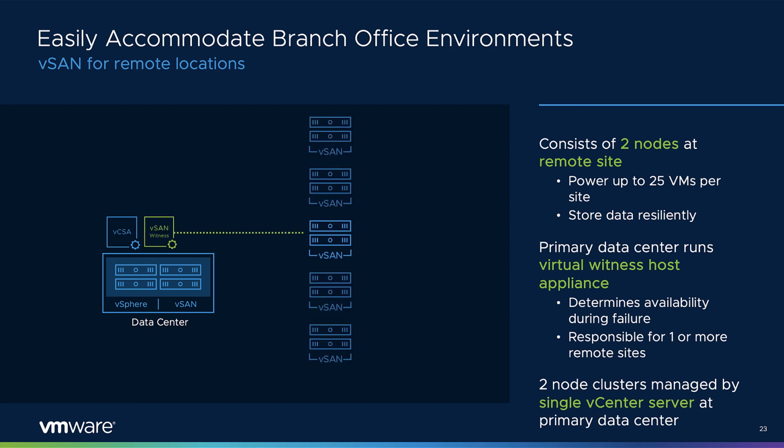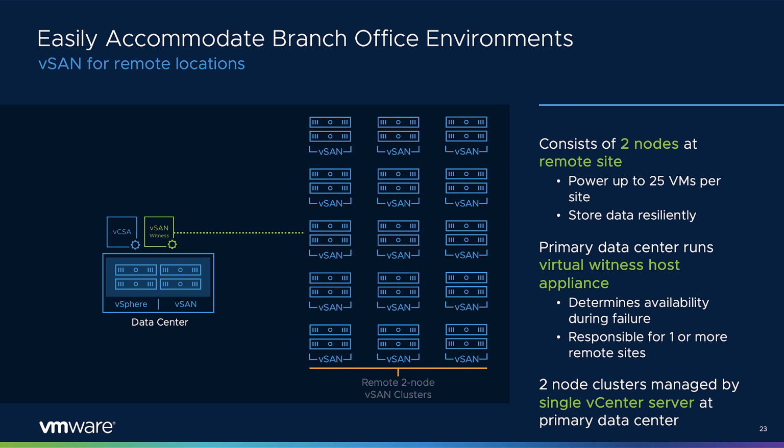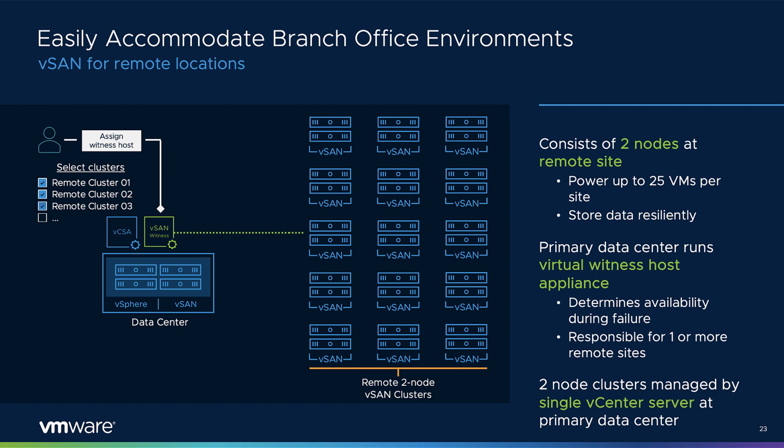Remote offices and branch offices, or ROBO, is a common geographic model for many organizations. vSAN typically requires a minimum of 3 hosts to run. There is, however, a special 2-node configuration, making it easy to run a 2-node vSAN cluster to provide all the storage needs in these branch offices, while using the primary site as the location to house the witness appliances. This makes for a fast, affordable, and flexible management and delivery of services in environments that require this type of topology. Additionally, vSAN ROBO licensing has no host limit restriction.